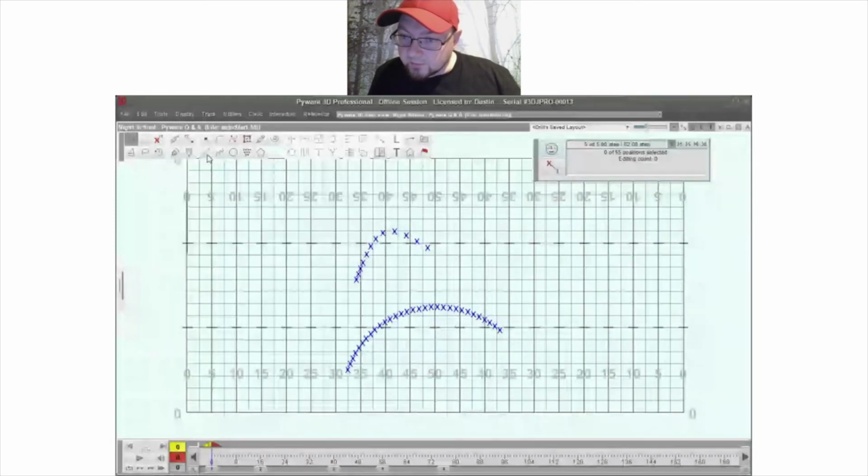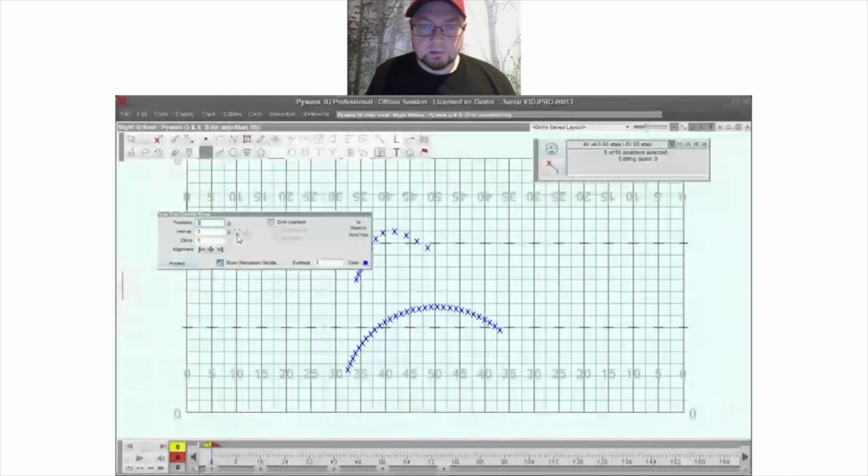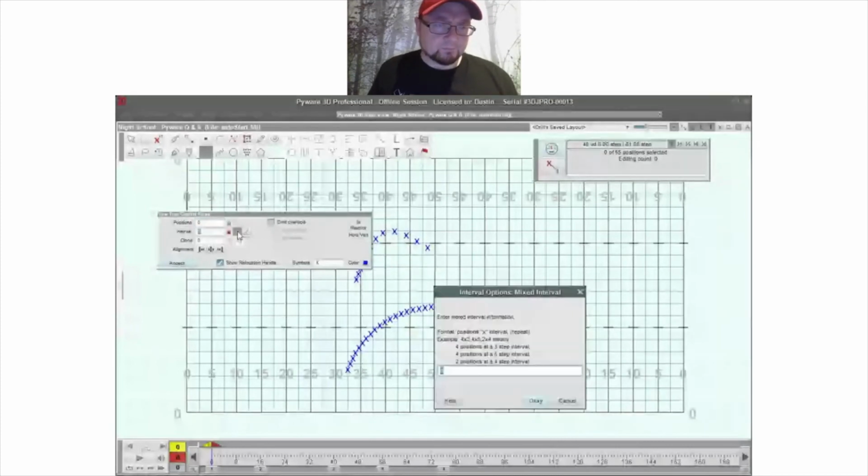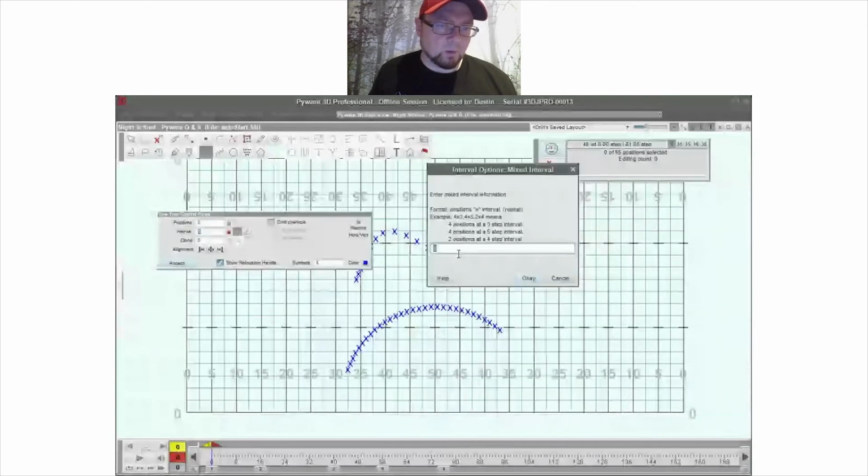When you set up the mixed interval, I can't see where you're clicking to get the window. Okay, so there is a button. Let me pull up my line tool while we're waiting on GIMP to open. There's a button here that looks like 2 X's and a line underneath. This was added in version 9. If you have a prior version, if you hold down your Alt key and click on this, it would bring up this same window.